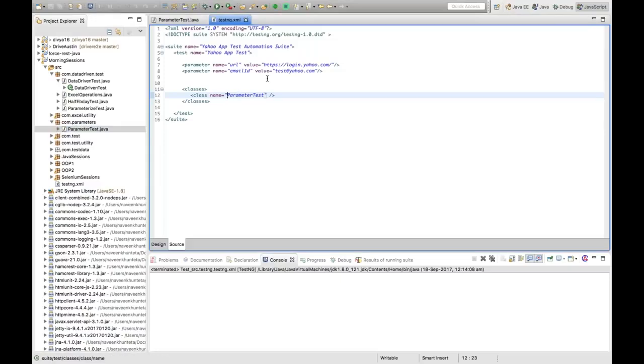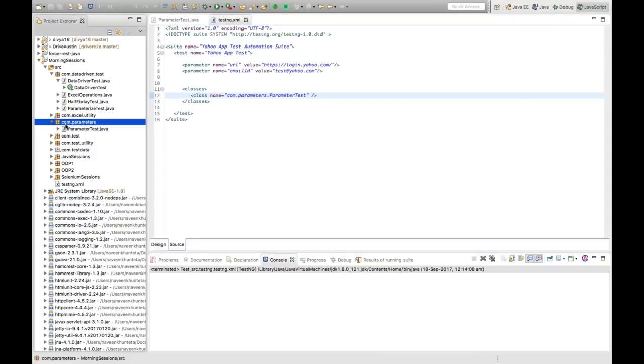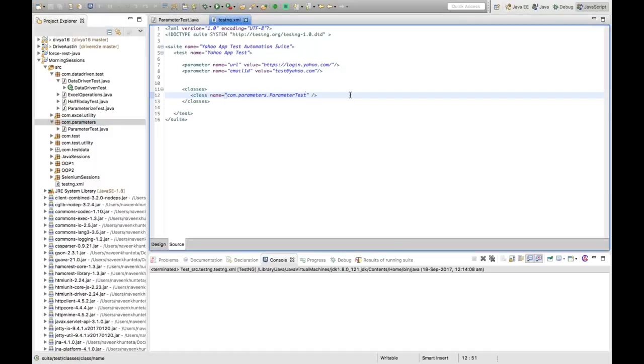So we write it like this: com.parameters.parameterTest. Don't write src, simply write the package name. My package name is com.parameters. Don't make any spelling mistake, then .parameterTest, and don't write .java.